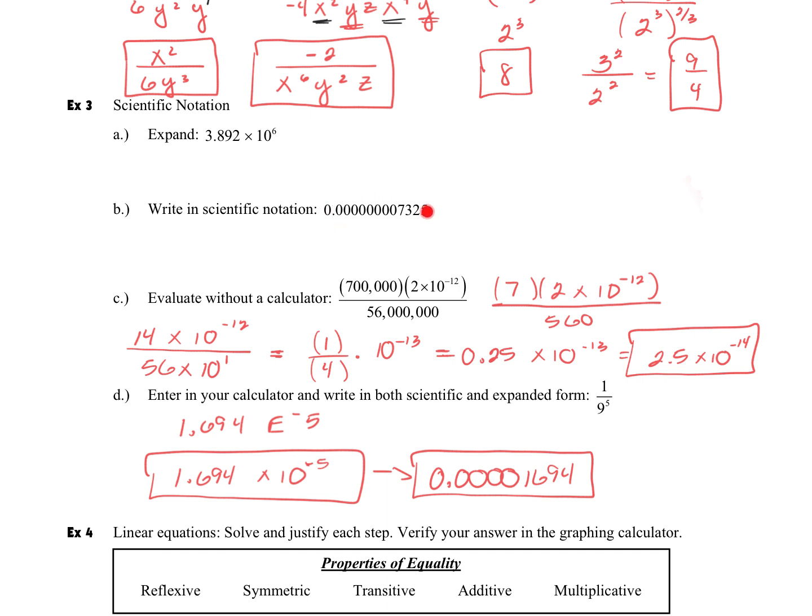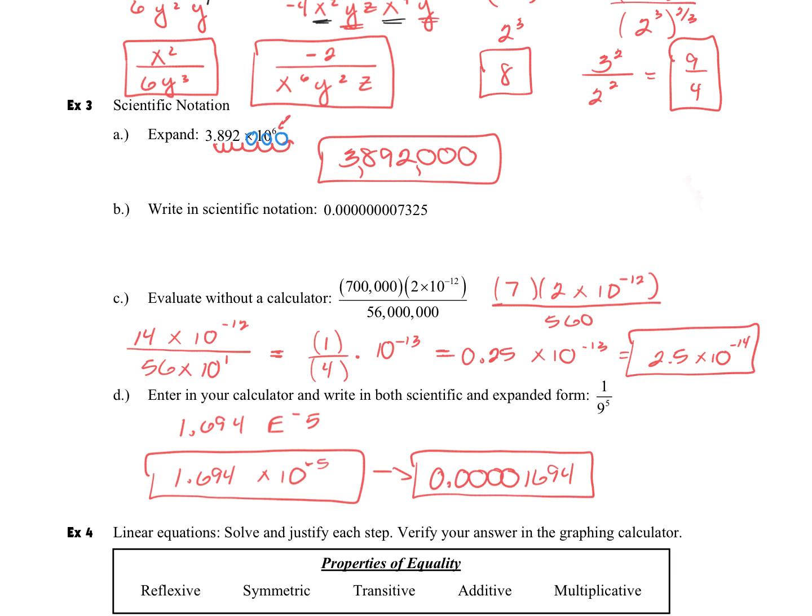Versus this problem, when we write it in scientific notation, this is really, really small, so its exponent when we're done should be negative. The way we're going to do this is we're going to use this exponent here. We're going to move this decimal point 6 places. So 1, 2, 3, 4, 5, 6. And then you can physically draw in those zeros. So our answer is 3, 8, 9, 2, 1, 2, 3. And then you can put those commas in.